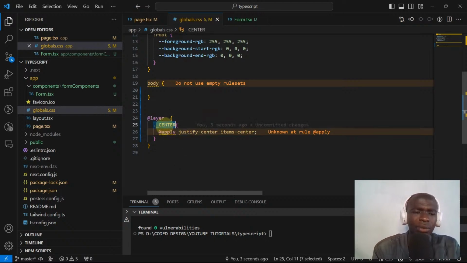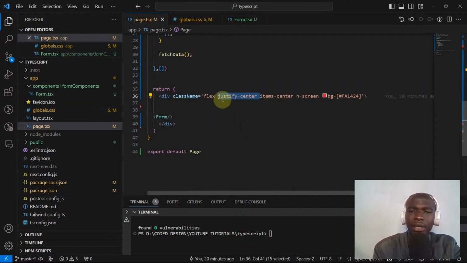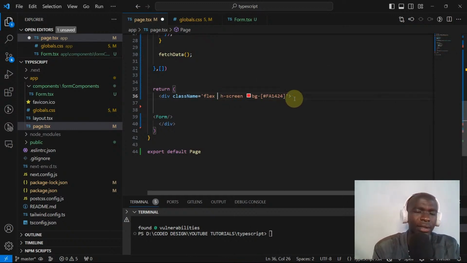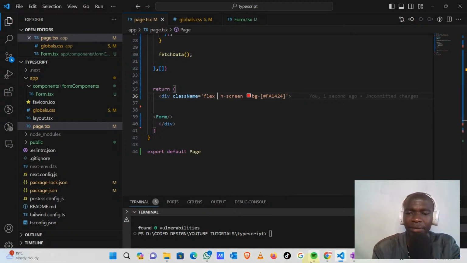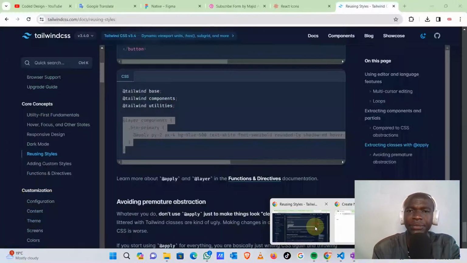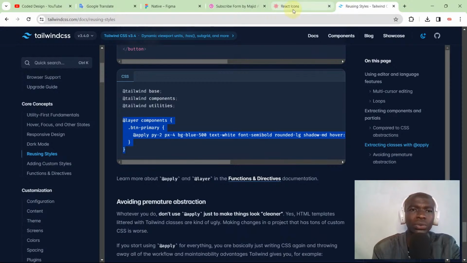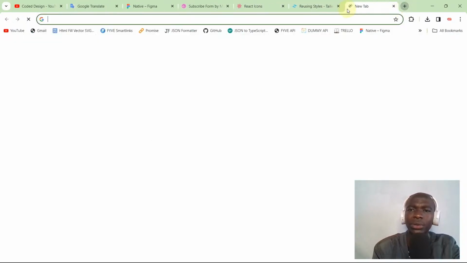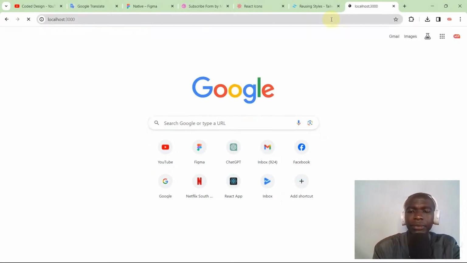And then what we are going to do now, in every place where we are centering an element, we're just going to use this class. Let's just go back to the page. As you can see, this justify and align items is achieving the same thing. So let's see first if localhost.